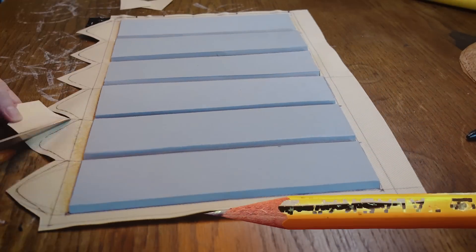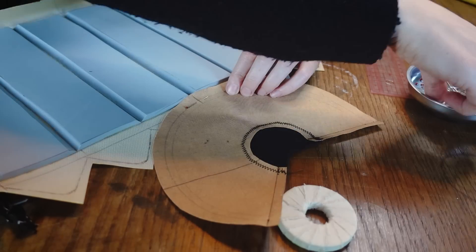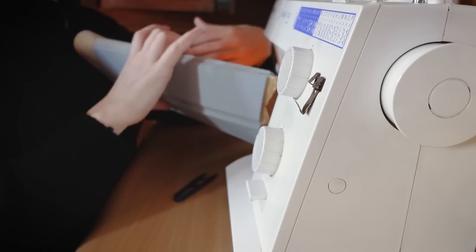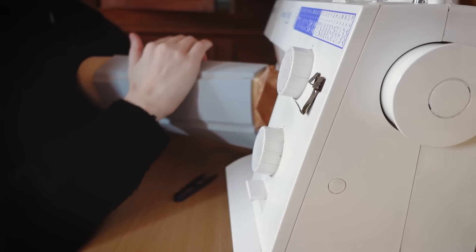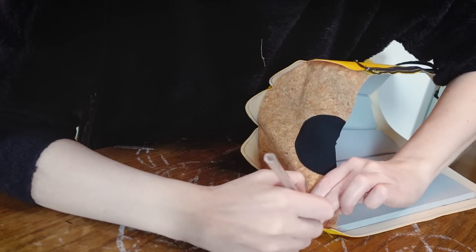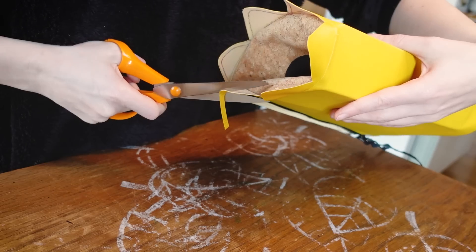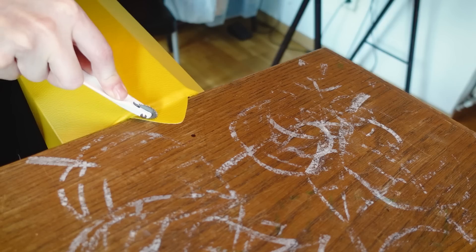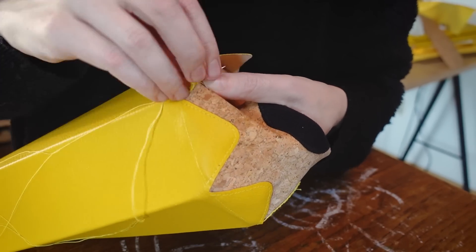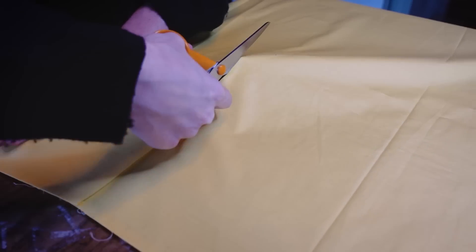Now let's assemble the point to the body — it is so annoying to sew. I'm realizing I probably should have glued the stiff foam at the end of this project, because the stiffness makes it so annoying to go in the sewing machine. I cannot fold this fabric anymore. I barely managed to sew that in the sewing machine — the more construction on this, the less manageable. Those little triangles need to be slightly smaller in proportion to the point, so let's cut a bit off right now. There is no way I will be able to sew this with the sewing machine, so hand sewing it is. I use my roulette to mark the stitches evenly spaced — it could also work if you just glue them, but it's not too hard to hand sew. I won't be able to turn this bag inside out too many times because it might damage the foam and make weird creases.